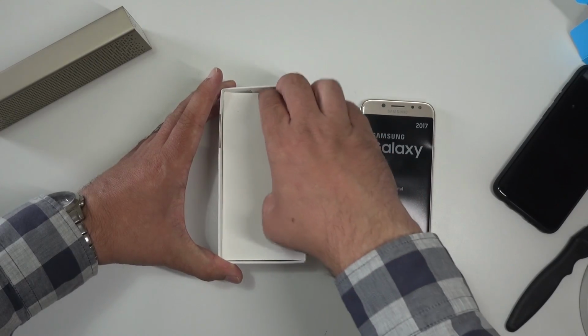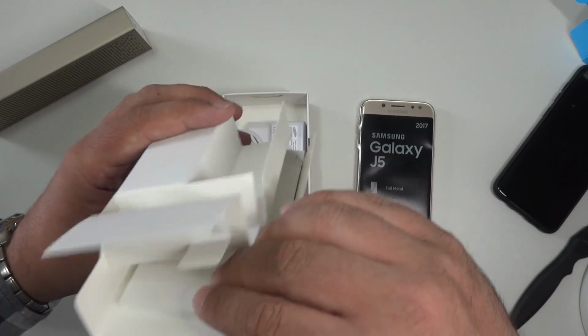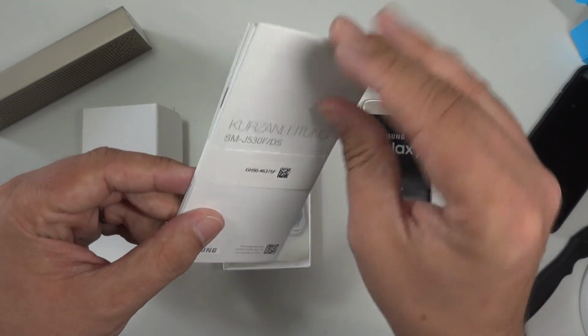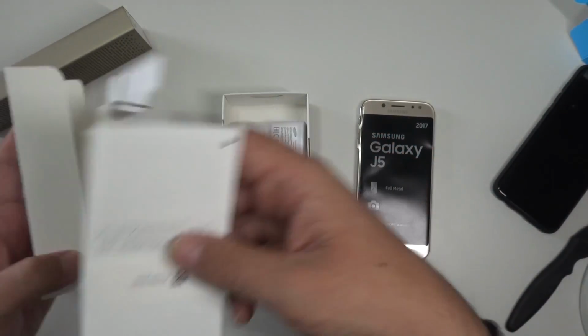What else is in the box here? Okay, so we've got some blurb. Oh wow, this is a funny old arrangement, everything's falling everywhere. This is from Germany, so it has got some German instructions, but it has got a quick start guide in English and some warranty cards and what have you.